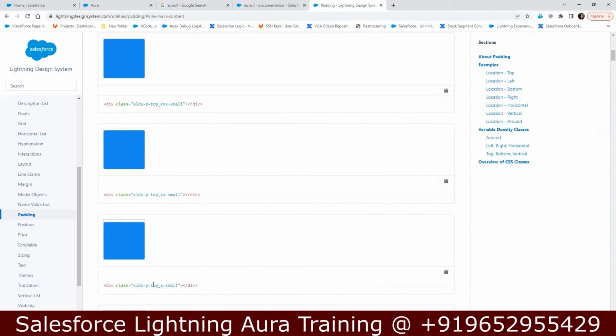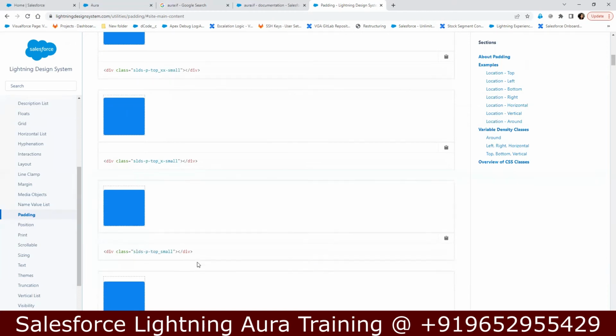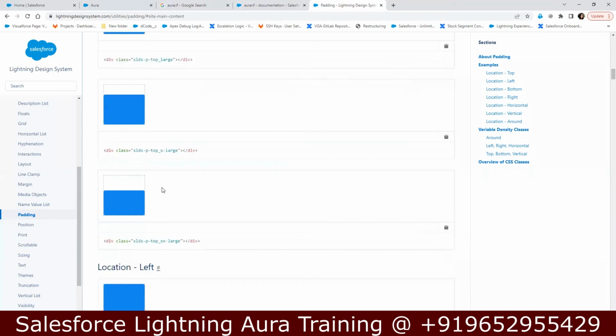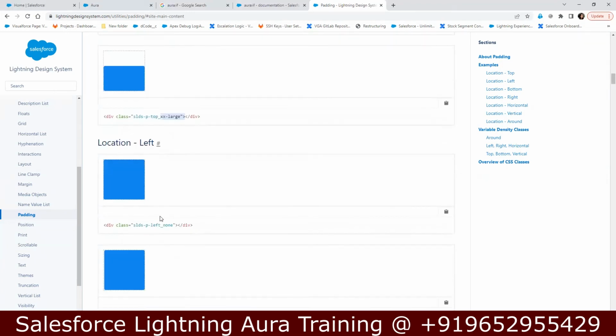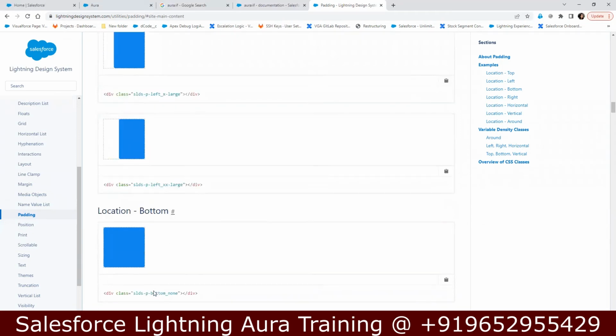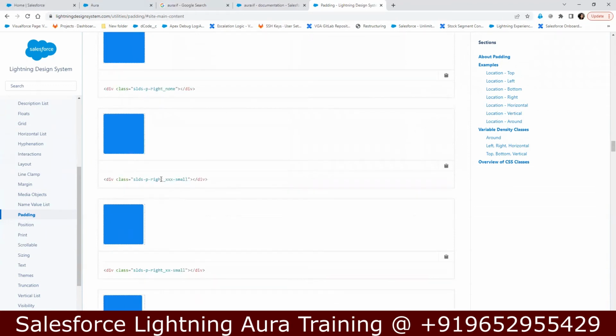On the top, the naming convention will be SLDS-p-top_x-small. The same thing, if I want medium, large, you can apply it. This is top, and this is for the left. If you want the left, just replace top with left. Same with bottom and right also.